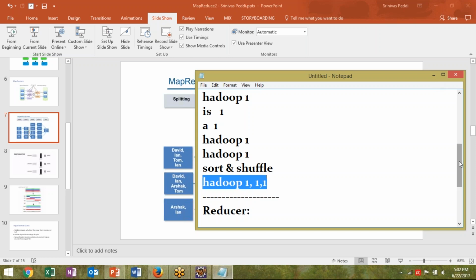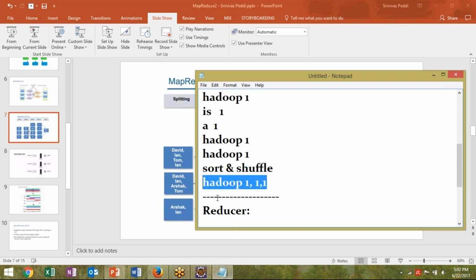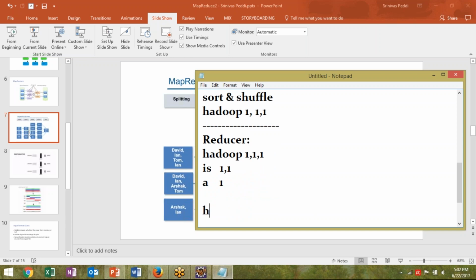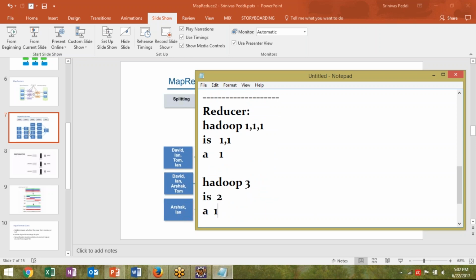Probably we could get it a little bit. So for now, let's finish this one, the reducer. So it's going to be input that, and output is going to be, so it could be 3 and it could be 2, and output should be something like that. Let's see.